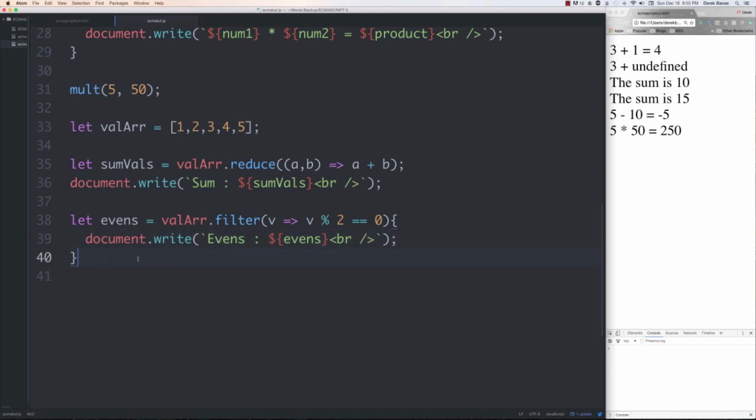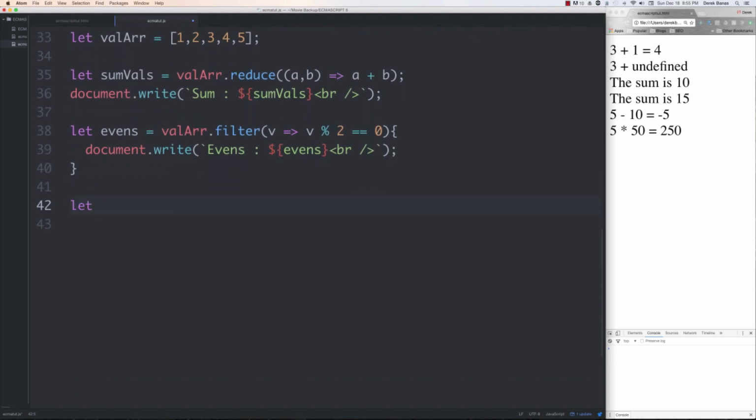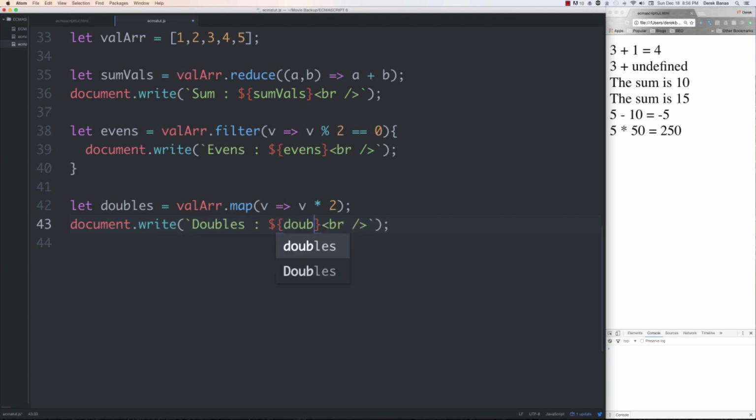And let's also show you an example using map. So here with map, basically map is going to perform the given action on every single item that is passed to it. So here, let's say I want to double every single thing inside of there and then save the results. Value array once again, and call map on it. And what I want to do to every single item inside of there is multiply them times 2. And once again, we can come in here and print out our results. So we'll say doubles and doubles.